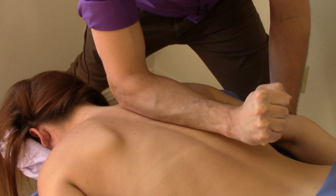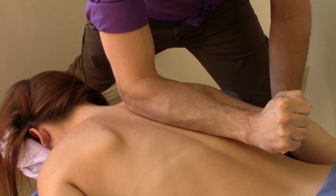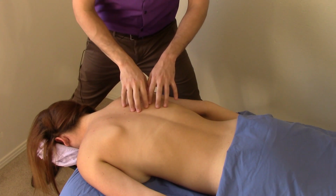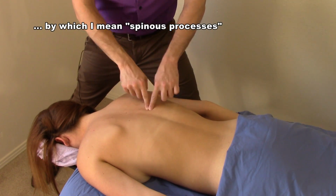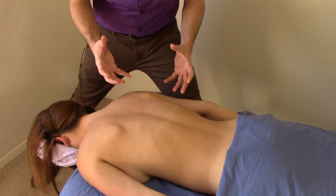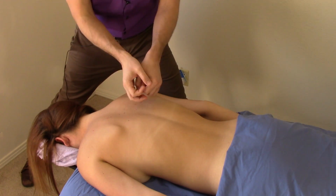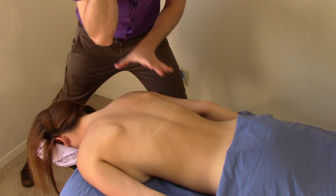It wouldn't be as able to conform to your client's body. If you do want to use this olecranon process and you're a little worried about hitting some of these vertebral processes or bumping over some of these ribs, and you want to make it feel softer while still applying a good amount of pressure to a small space, then you can wrap your elbow with your other hand.